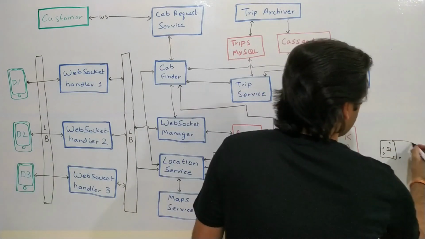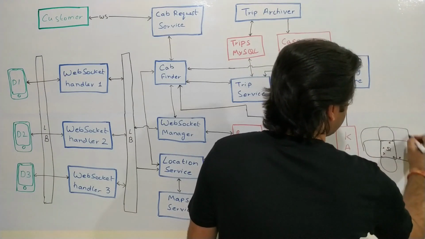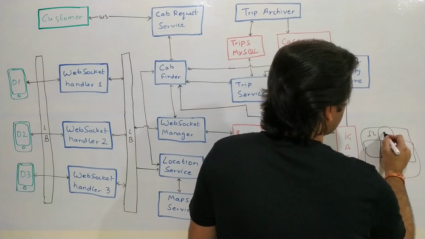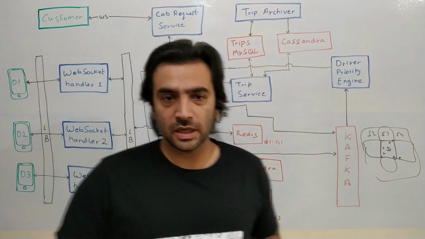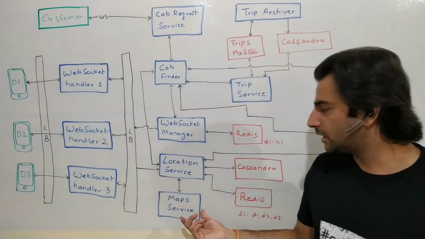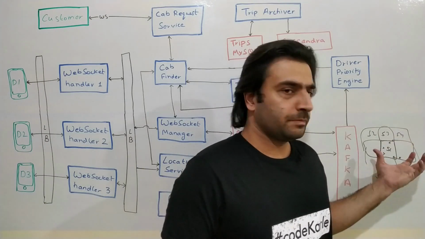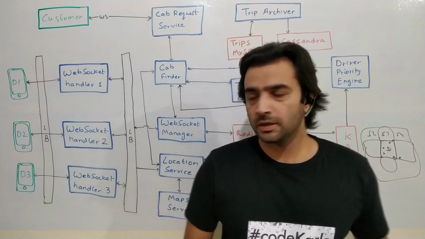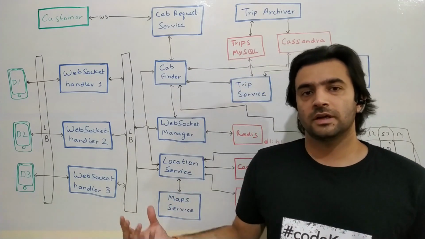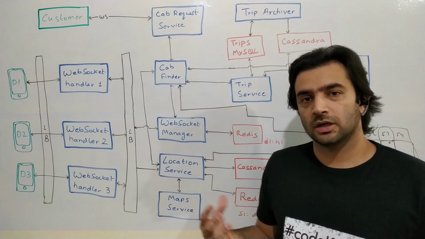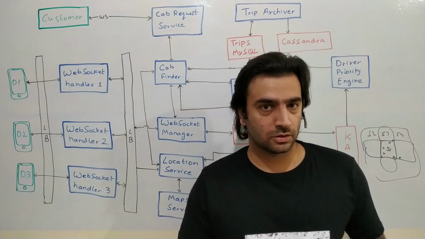So let's say there could be a couple of segments over here, and maybe you can have something like this. This is S2, S3, S4, something of that sort. So we'll query all of these segments. Basically, we'll not query, we'll just upload that job to map service saying, get me all the segments that are surrounding this segment S1 that location service gets. Then location service figures out all the drivers and tells map service to get the closest 10 drivers to this customer out of a list of those drivers.